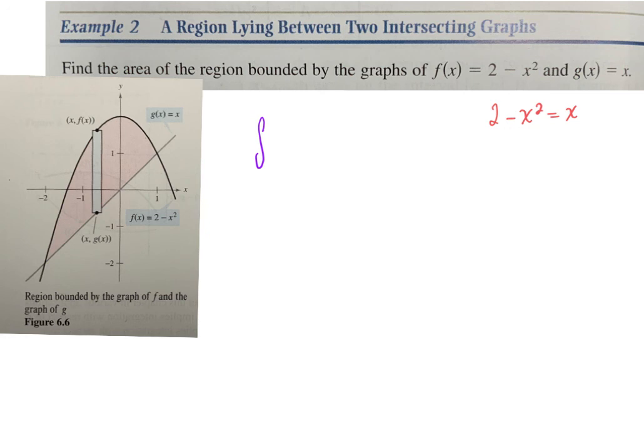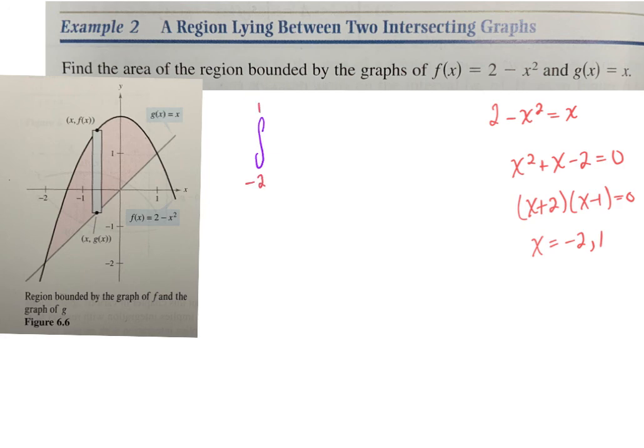So when you have something like this, way back from Algebra 1, Algebra 2 days, you need to set it equal to 0 and factor and solve. Move everything to one side. So I'm going to have x squared plus x minus 2 equals 0. Really easy factoring. x plus 2, x minus 1. So x is going to equal negative 2 and positive 1. From that, I just got my boundaries of negative 2 and positive 1.